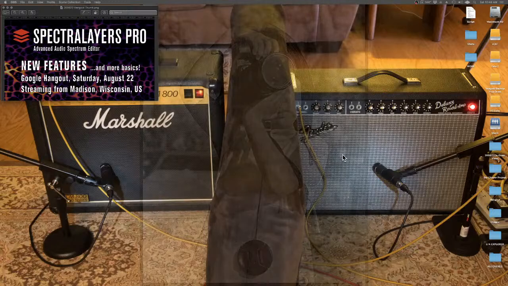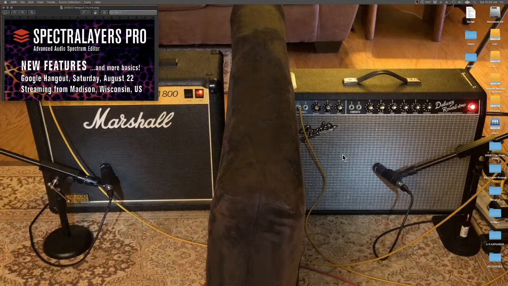You would use tools to go in and make really sophisticated and deep edits. But now SpectraLayers Pro features lots and lots of built-in automatic processes that really make the program incredible.